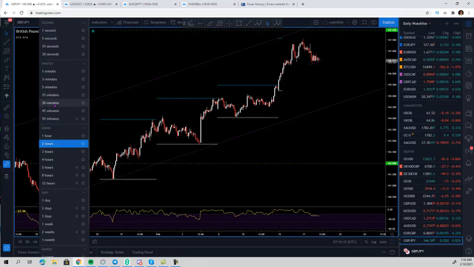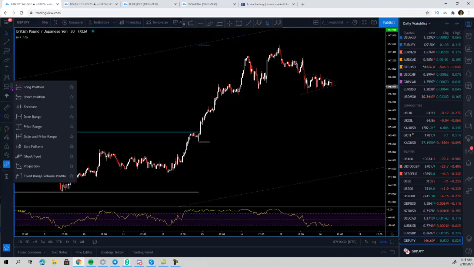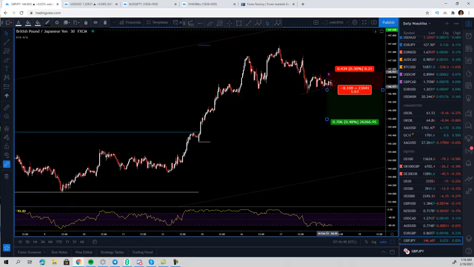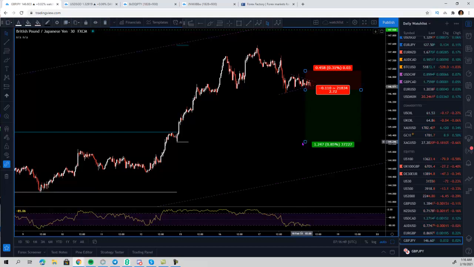Now let's go to the 30-minute chart. If we look at the 30-minute chart, we are moving in what seems to be a nice flag pattern on this currency pair, having topped the weekly average gains for this pair. Now, if we short right here with a stop loss above that high, and we target the weekly lows, that would give us a 1 to 2.7 risk to reward ratio.